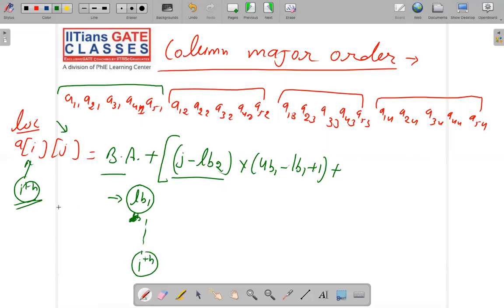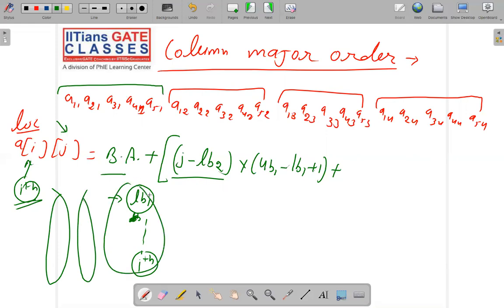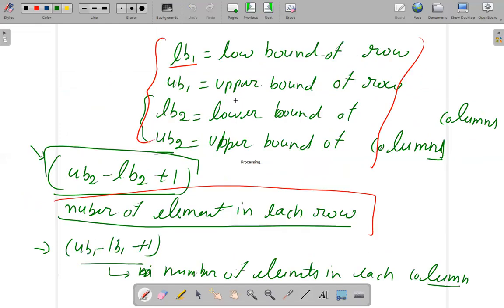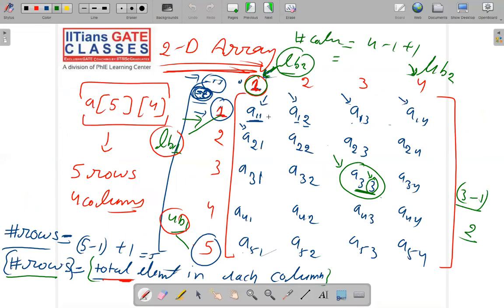Right now we are scanning elements like this: first this column, then the next column, then the next, like this. See, A11, A21, A31, A41, A51. Then we will go like this.